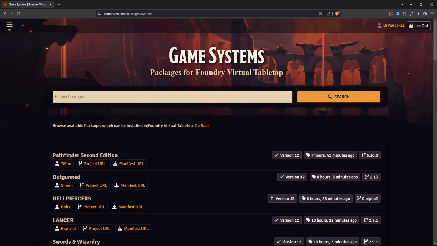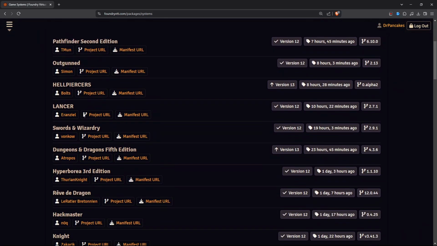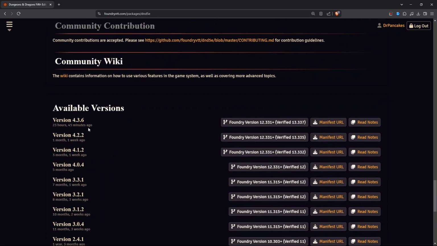Right, I need to, of course. So, this will show you all the modules and systems that are available right now. You can see that most of them are version 12, version 13. If it has version 13 and you're looking to run a game in that, don't feel pressured to take it to version 13. You can see that these things are verified for version 13, but they're actually meant for version 12. So that's really all you need to worry about there. As long as the version works.